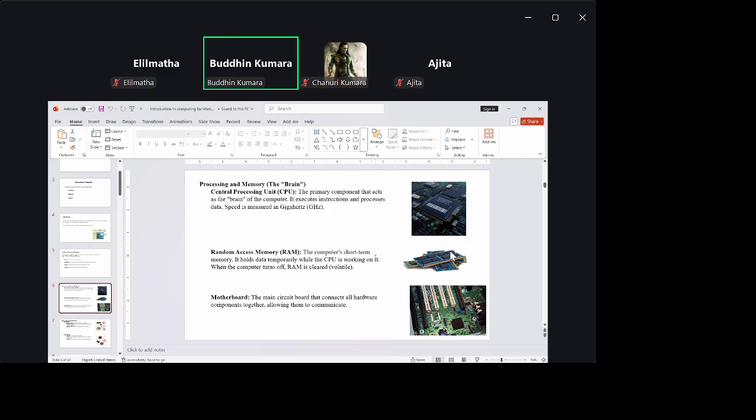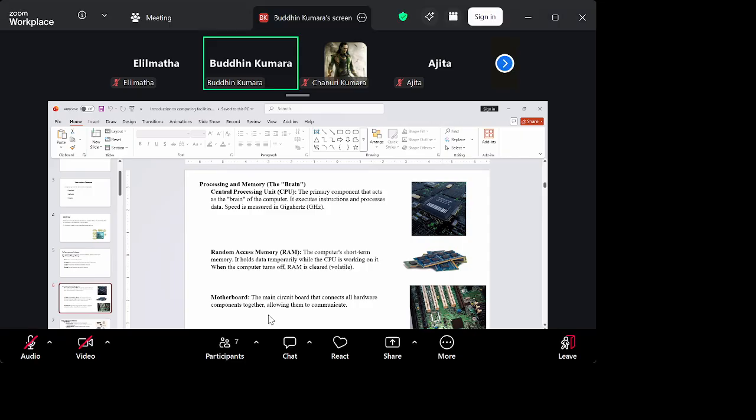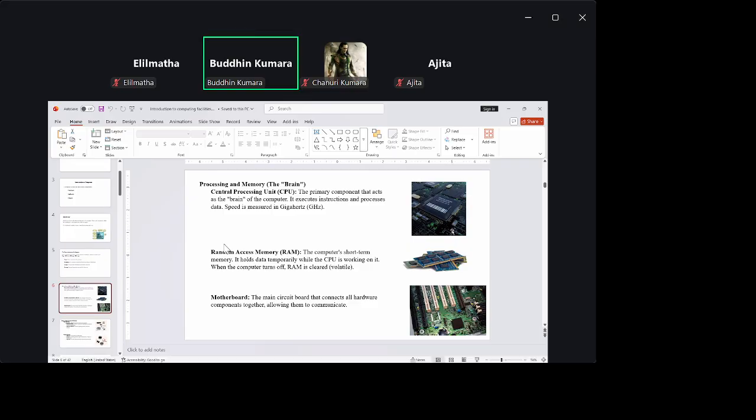When we consider a computer, it has a central processing unit, CPU. It's like a brain. All processing tasks are performed using the processor. The primary component that acts as the brain of the computer is the CPU. It executes instructions and processes data.